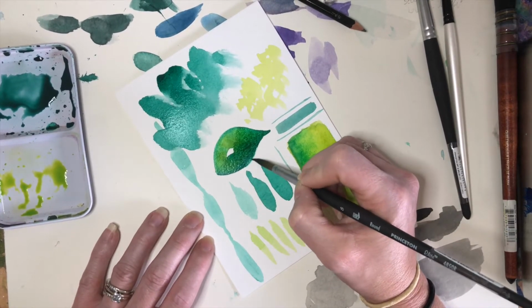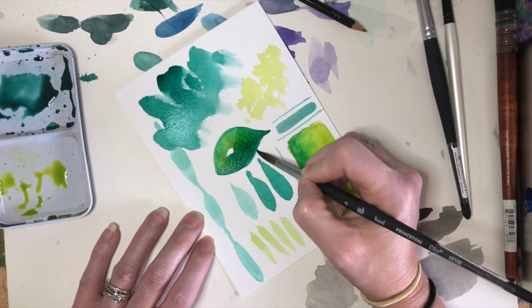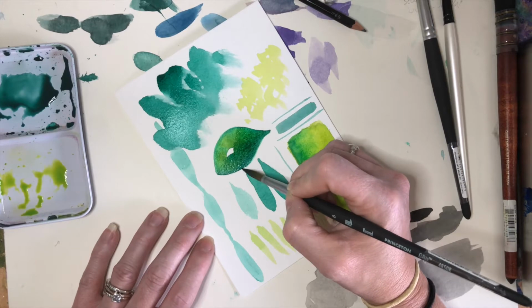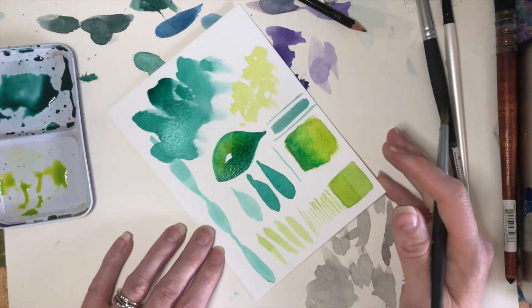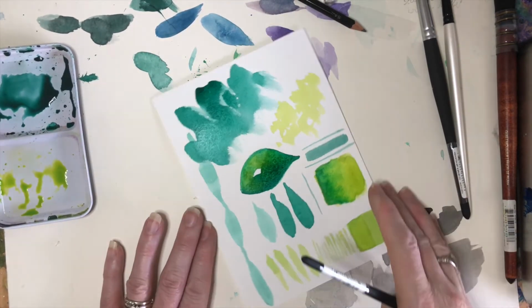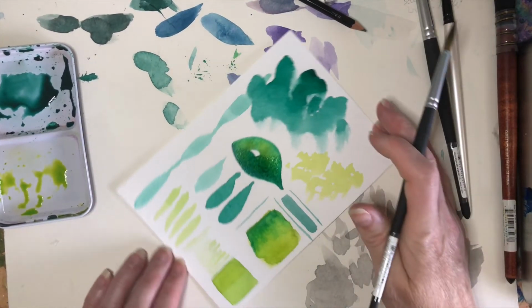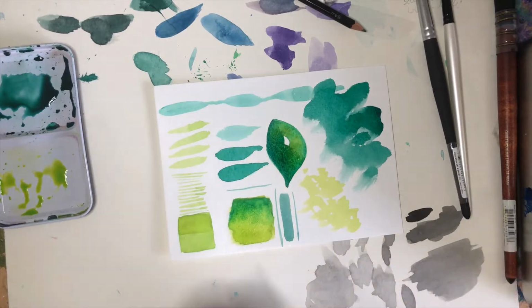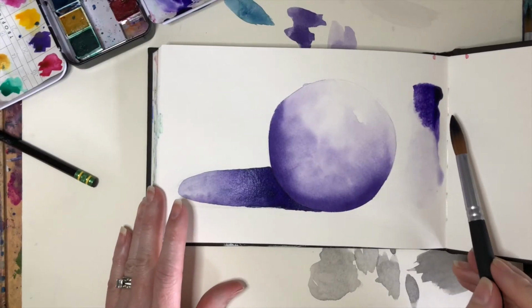And you can just run a wet brush. The paint is dry enough that there won't be a great bleed. Of course, if the paint was less dry, there'll be a variation. Maybe if you wanted a little bit of a bleed, it would just be softer. But if it is a completely dried leaf and then you ran a clean brush over it, you would soften the edges.